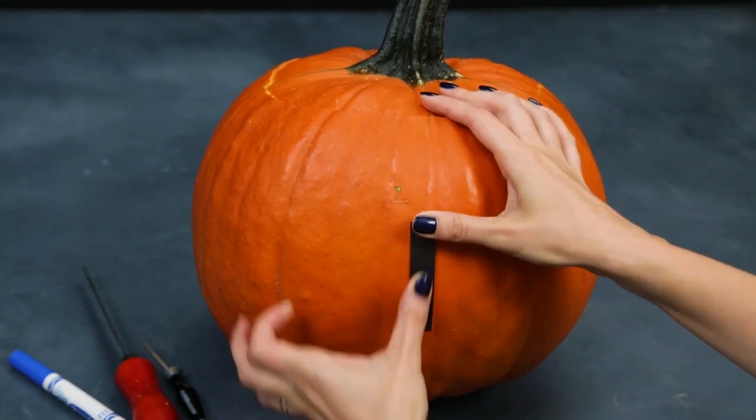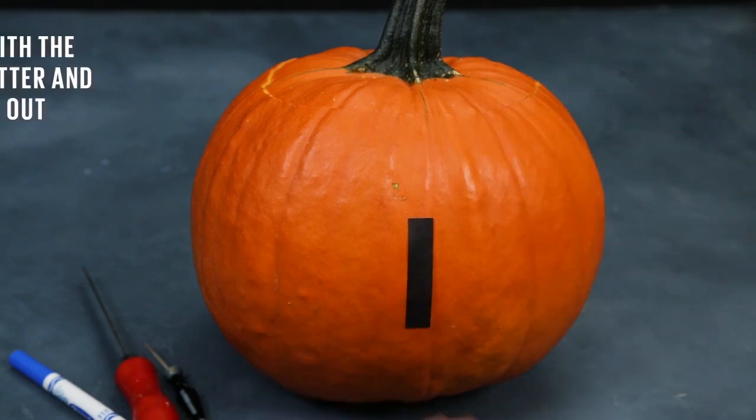To keep things centered, start in the middle. Firmly press your stickers into the pumpkin skin.